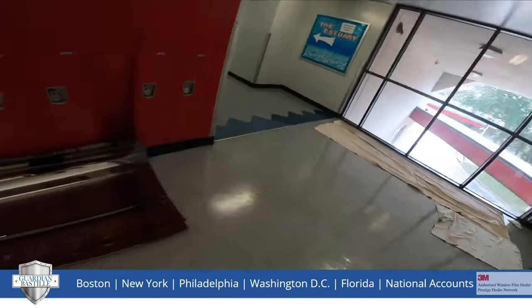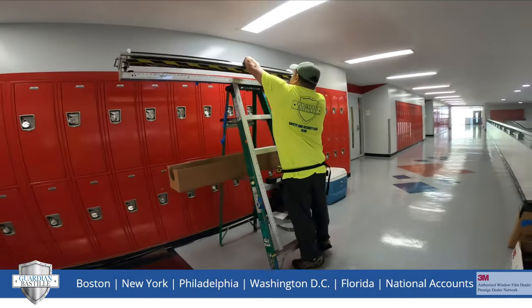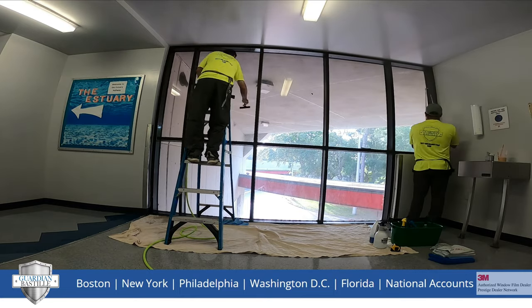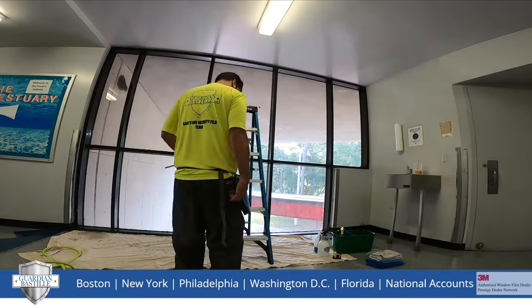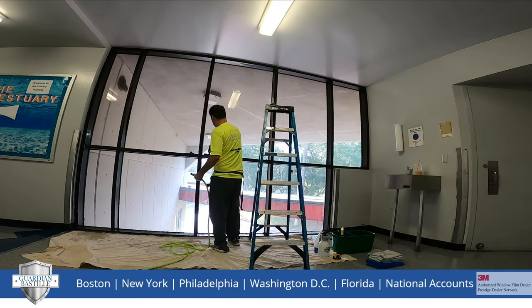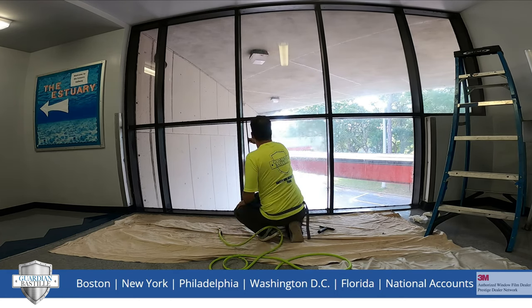We are pre-cutting these 3M safety and security window film pieces for these windows. The tool on top of the ladder is called a film handler. We use this device to help measure out our window film cuts so that when we put the film on the glass, it fits precisely. Because we're working with such a thick film, you do not want to trim on the glass if you don't have to, because your cuts might get a little jagged, or it's just going to add a lot more time cutting through a thick film like the safety and security film. While the film is being pulled to size, we clean the windows to remove any debris so that once the film is installed, it's as optically clear as possible. Then all you have left to do is install the film, as you see here.